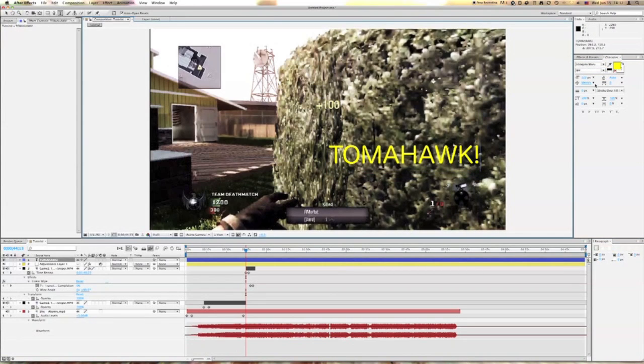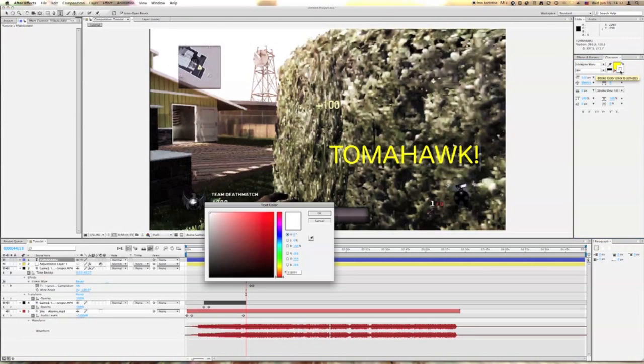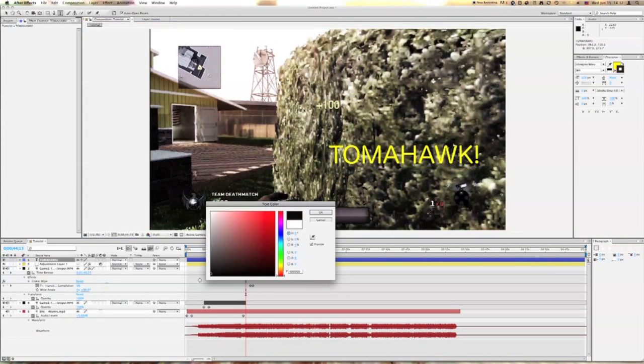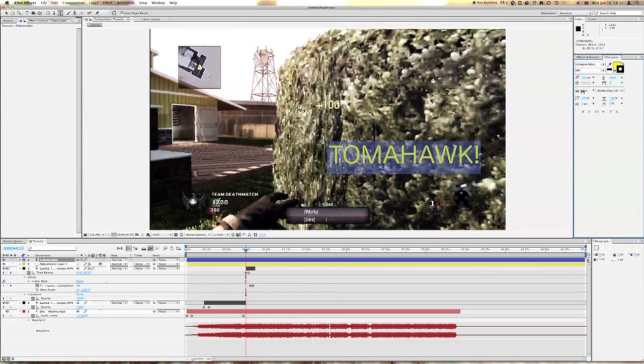So now, you can also set an outline. If you click this, it enables the stroke. And the stroke is basically just the outline of the text. So if I set it to black and then I drag this to the left, I have to highlight it first. Don't forget to highlight your text when you're changing all these options. So now you can see that our text has a black outline. So I think I'm going to keep it black.